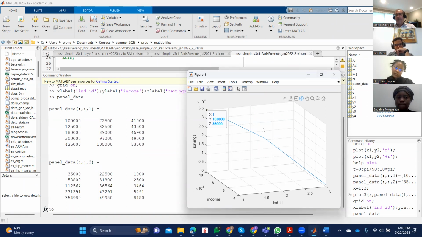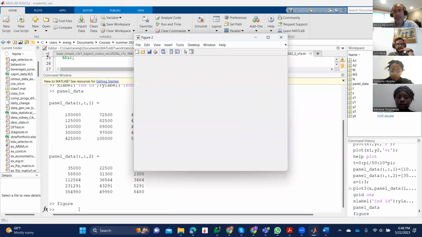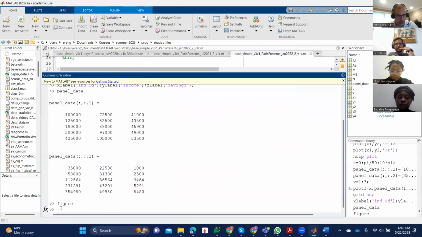What do you need to do? I want to create another figure, guys. What do I do? The command figure, exactly. It creates a blank graph, a blank space, and then you can do what I will ask you to do.